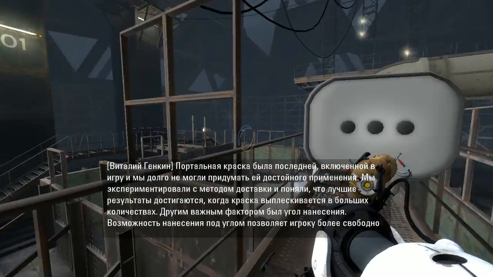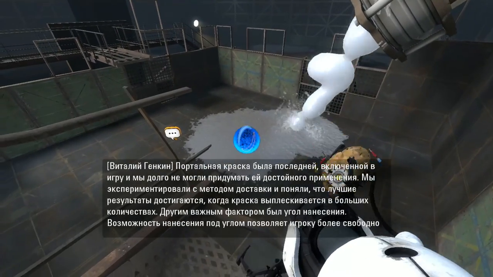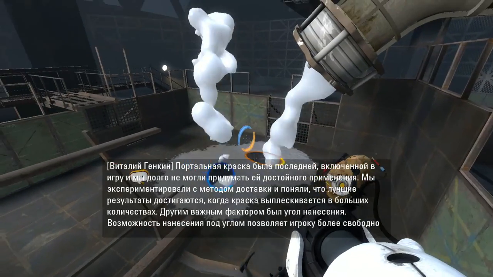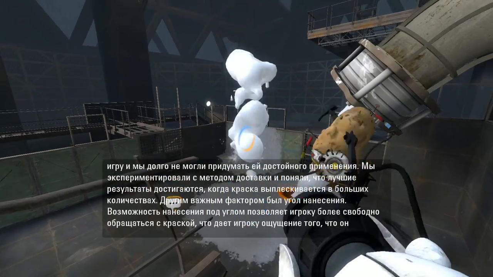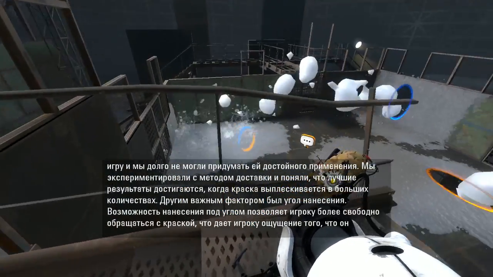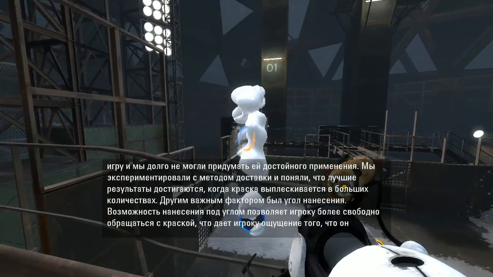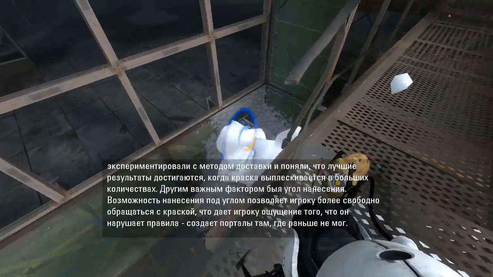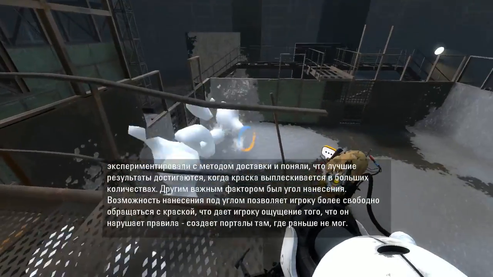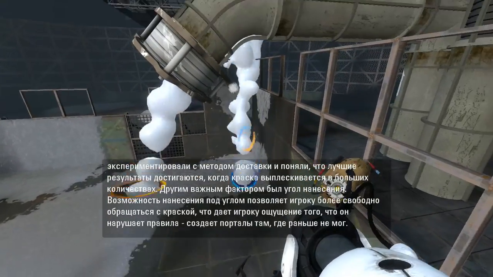Portal paint was the last paint we added to the game, and for a long time we weren't sure of the best way to use it. We experimented with the delivery method and found that it was most effective when it was deployed in large quantities. Another important factor was the angle of application. Dropping the paint at an angle allowed the player to play more freely with the paint, which gave them the liberating feeling of breaking the rules by being able to place portals where they couldn't before.